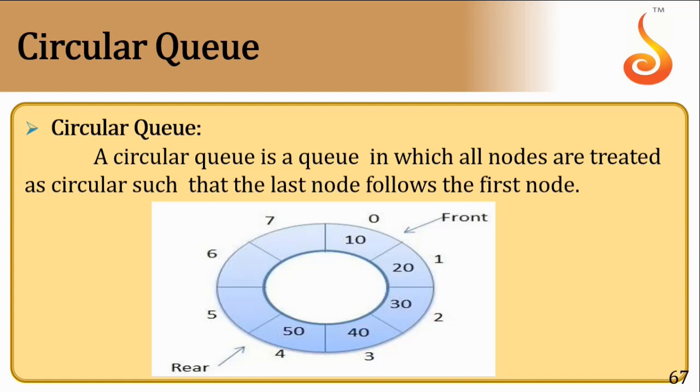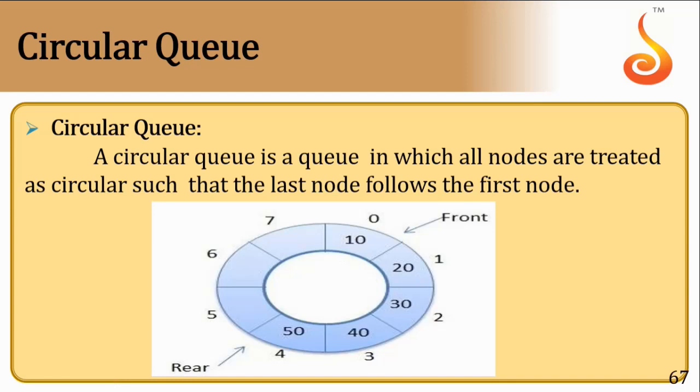Here, rear comes to the 7th position, and if I delete 2, 3 elements in a normal linear queue, it will not allow me. I showed you that also. Only one element was there also, and it was showing me queue full. But here what happens is, once I delete one element, this place becomes vacant. Then rear can start repeating itself. It can move here so that you can add n number of elements as long as you delete elements from here, so that whatever positions the elements vacate can be reused.